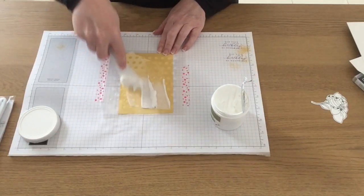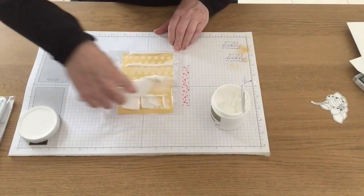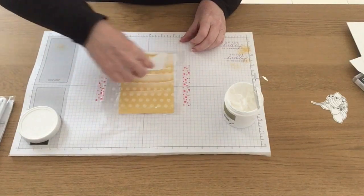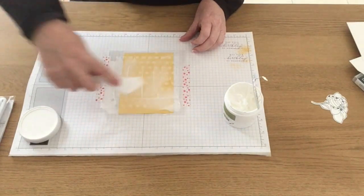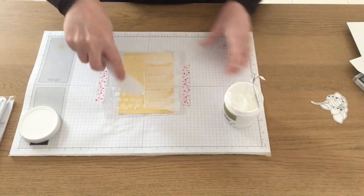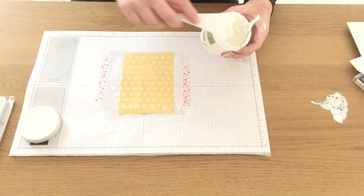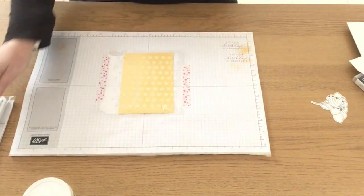just put this all over. I think I've got too much, so I'll put that back in the pot. Spread it over all these holes. As I say, this doesn't have to be perfect, but if you want it to be, just work this paste into your holes. And I'm going to scrape off the excess. I think that looks okay. Put the lid back on this, and then I'll go and wash this straight away.